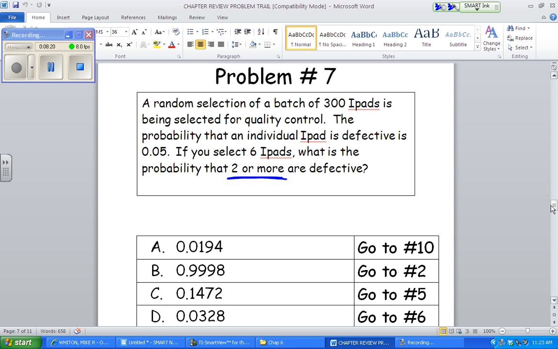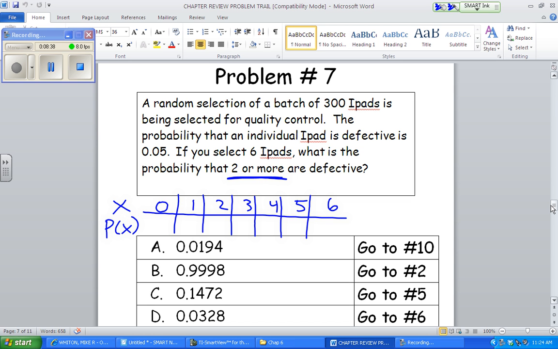So I like to draw myself a little table. I think it helps to think about this. Okay, so we could have 0 defective, could be 1, could be 2, could be 3, 4. And there's a probability that we get each one of these. These are my x values. There's some chance that I get 0 defective. That number would go here. There's some chance that I get 1 defective, and so on. Our question is asking, what are the chances that we get 2 or more defective? So it's basically asking us to add up each of these numbers. The chance of getting 2, that's some number, plus 3.